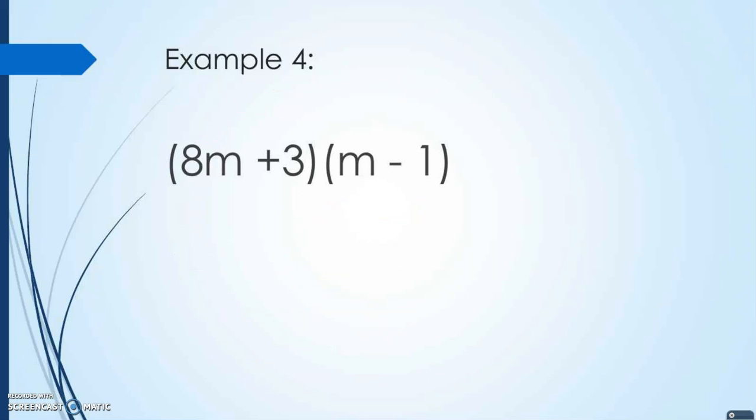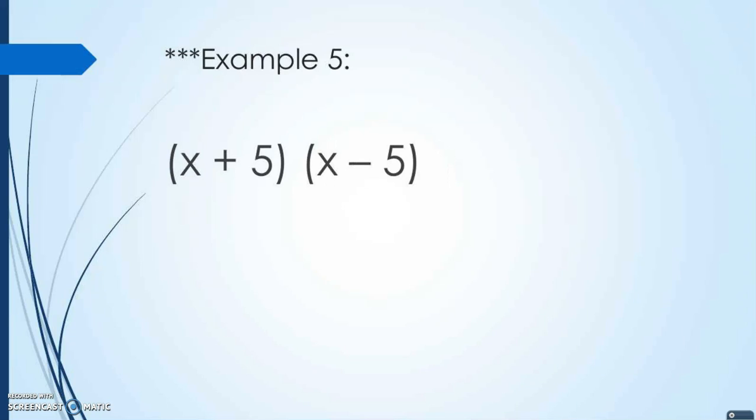And then let's go ahead. Let's get that one. All right, so I put little stars here by example 5, which would be example 4 for you. There's a couple of things that kind of happen with this stuff that I want you to look at, okay? So we're going to multiply these things together. So I'm going to draw my lines like this. X times x is just x squared.